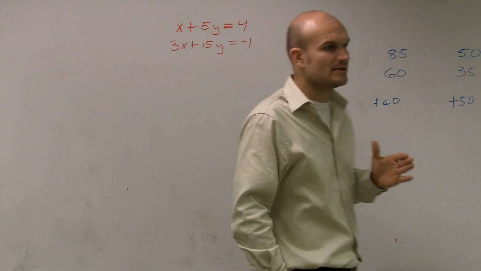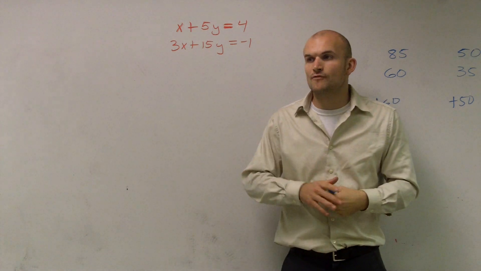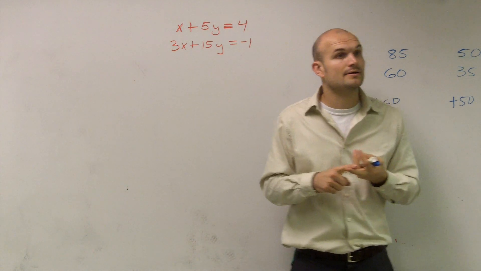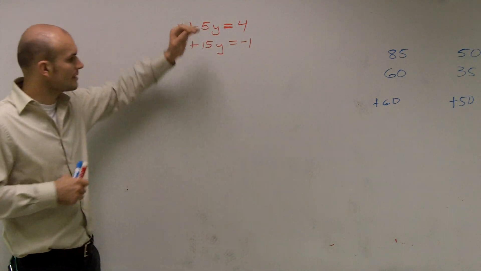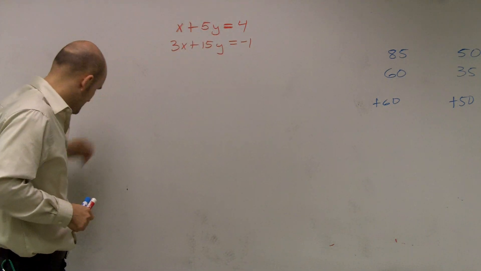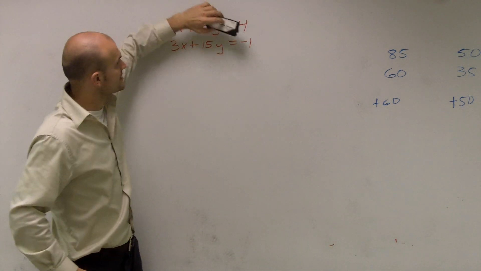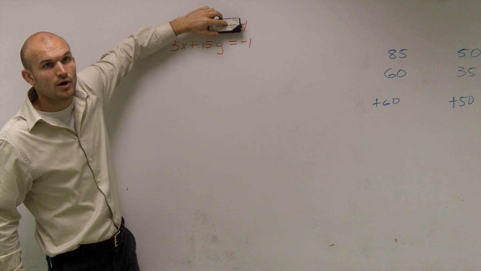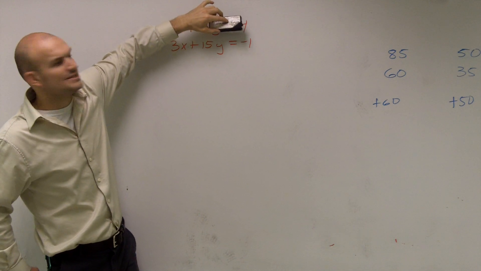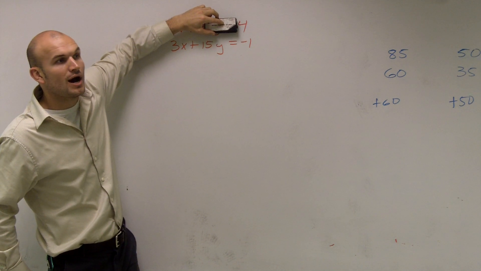So, our next big choice is we need to decide, what do we solve for? Do we solve for x or do we solve for y? Well, that's really going to depend on what we're given. And let's kind of forget about the top equation right now. I always like to cover that up. If I just looked at 3x minus 5y equals negative 1, and I said, what do you think would be easier, to solve for the x or to solve for the y?